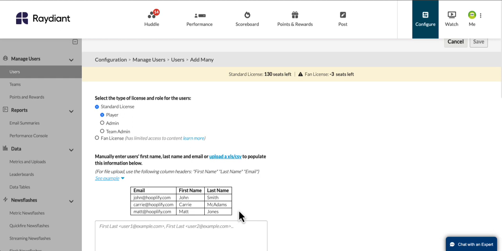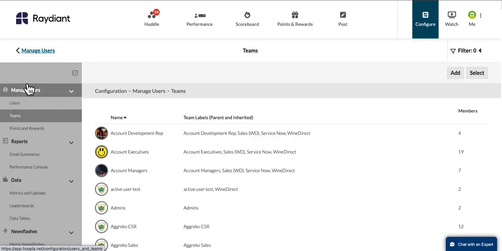Once we've added your users, we'll also be creating teams. You'll want to break your people into teams depending on their groupings or teams within your organization. These are something that you can determine on your own. They can match your company hierarchy, or you can break them into any sections that you would like.